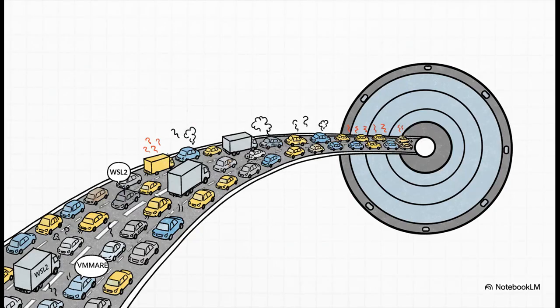So after memory, this is the other silent killer, the disk. You think it's a CPU problem, but half the time, it's just a massive I/O traffic jam. Your WSL2 virtual disk and your VMware disk are both screaming for attention from the same physical drive at the same time. That's what causes that weird, random lag when you're doing an update or just copying files.